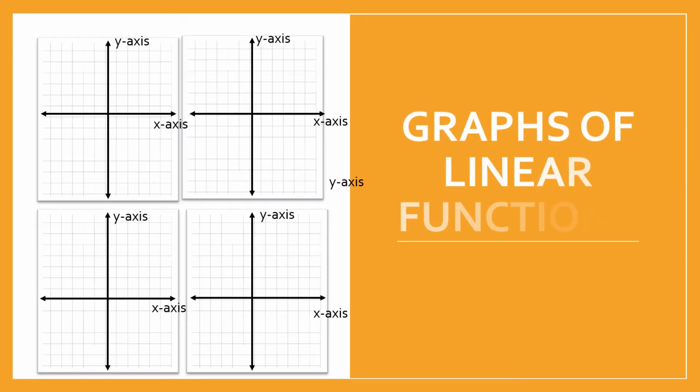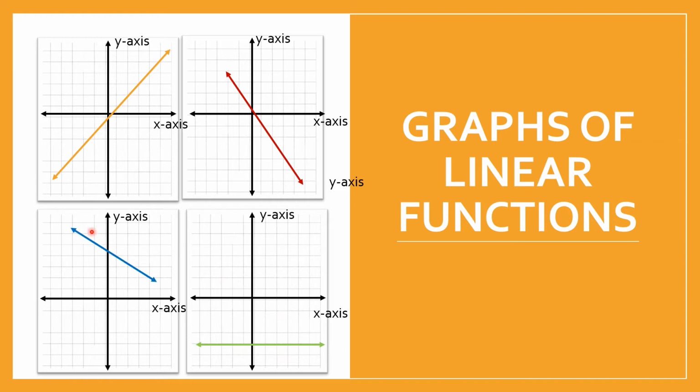Now, as I've said also, a linear function has a graph of a straight line. So I'm going to show you the graphs of a linear function. So I have here one of the graphs of a linear function. The graph rises to the right. And I have also here one that falls to the right and rises to the left. And then I have also here just a horizontal line. And I have here another graph.